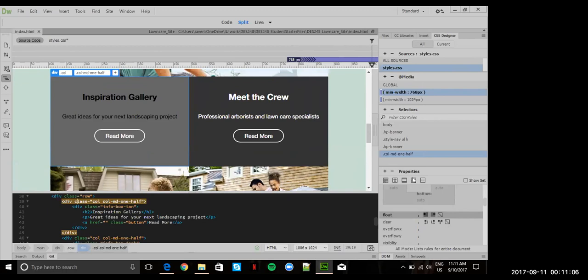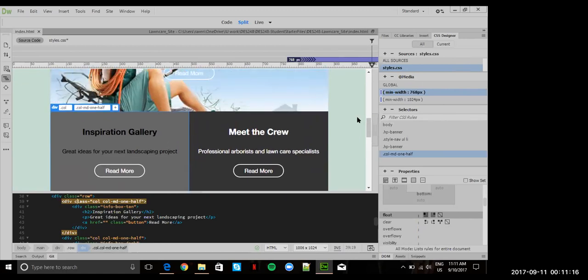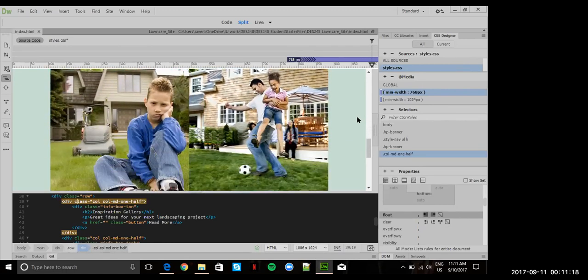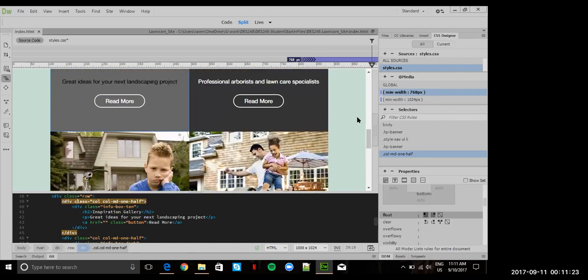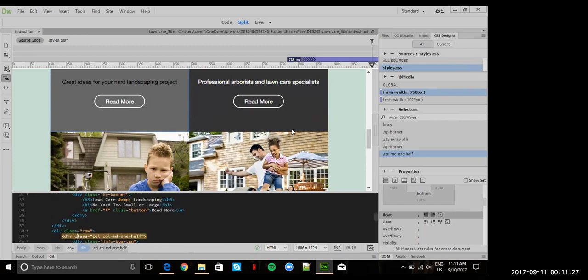And now then, in desktop size, you have your banner. You have the two info boxes that sit side by side, but the pictures are supposed to be in a row of 4 columns. So scroll up, let's check out your HP banner and make sure things look good up there.